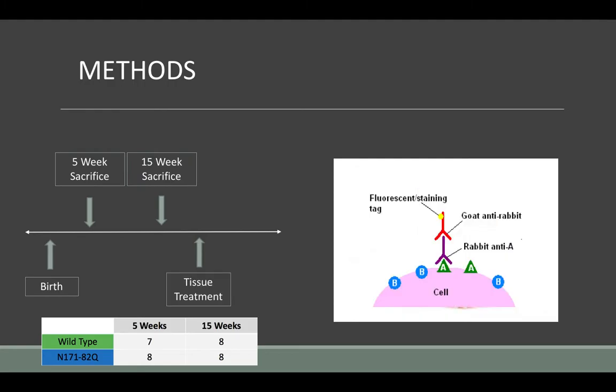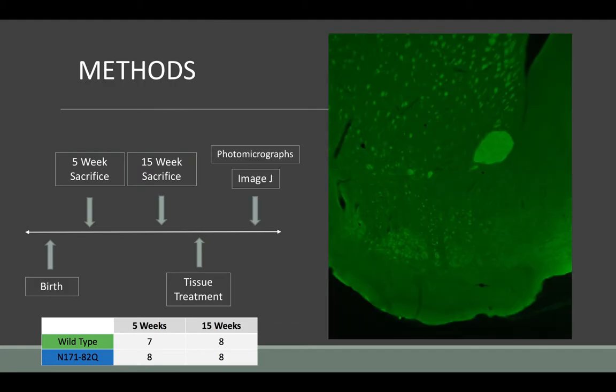Then we treat the tissue, which takes about a few days to a week, using standard immunofluorescent or immunohistochemical techniques. And then we took some photos under the microscope. The camera was positioned above, which allowed us to look at these photomicrographs. And this is what we saw. We then transferred these photos to a computer that allowed us to measure dopamine intensity. So we're looking at the brightness here, and the brighter something is, the more dopamine is there.